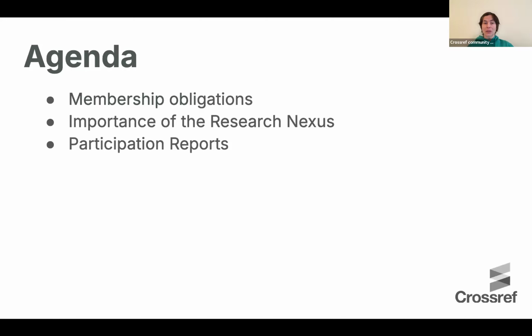so that we can help you best find ways to complete your metadata, if indeed you find any gaps, because it might be that you're already doing all the things you could be doing in terms of capturing rich metadata for the Research Nexus.